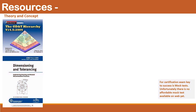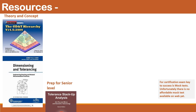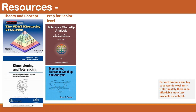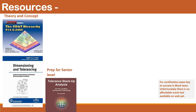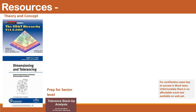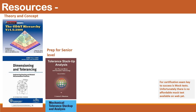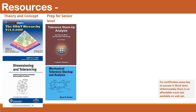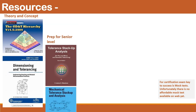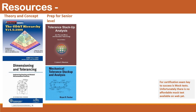If you are a regular GD&T user, better prepare for the senior level even if you are planning your technologist cert first. The reason is you are doing it for your understanding, not just for a badge. Senior level adds more stack-up and in-depth questions, so refer to these two books which are the best in the field. You can save several hundreds of dollars by finding a free copy or a secondhand copy from the web.